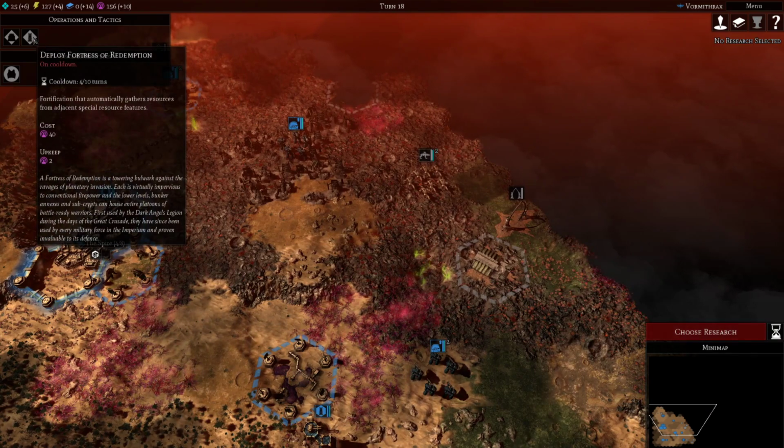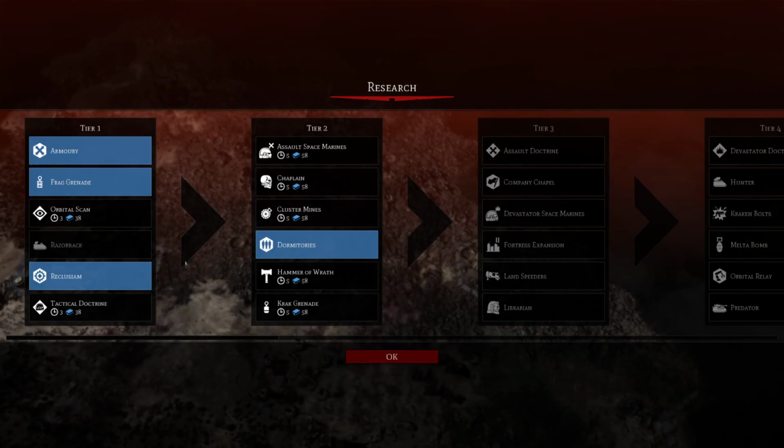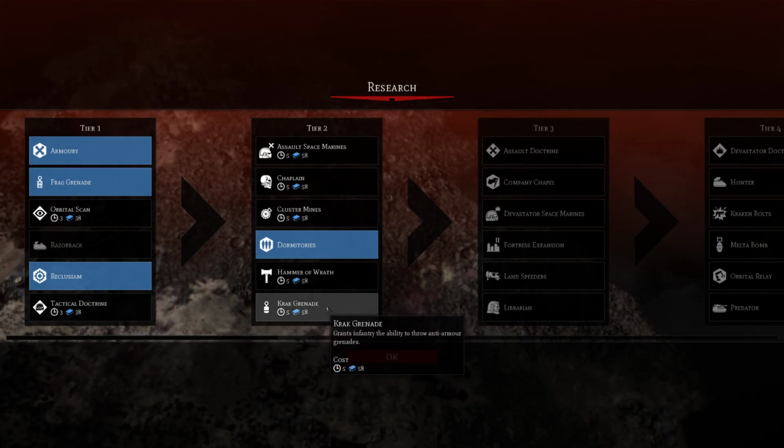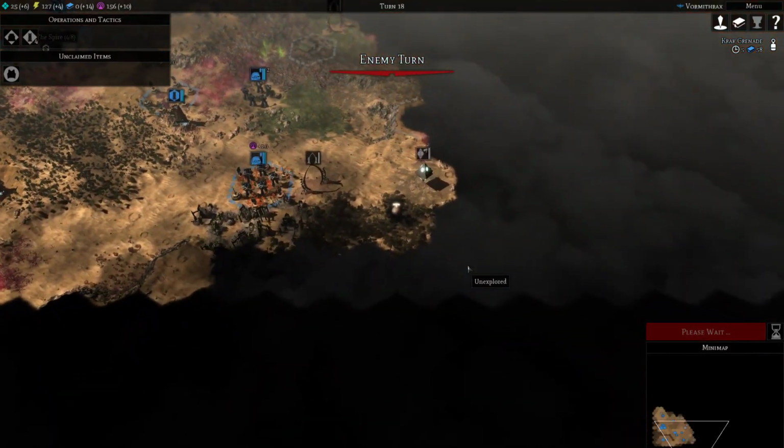Alright, we got 4 more turns before we can deploy the next fortress. We need more research. We got our dormitories done. Let's get the crack grenades next, I think. Hope that thing doesn't come at me.